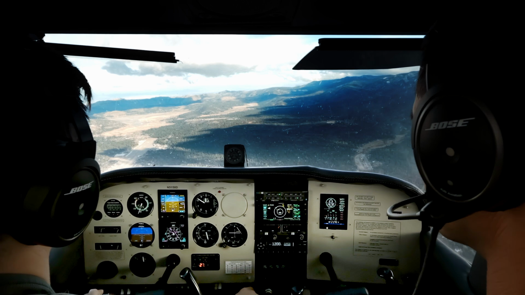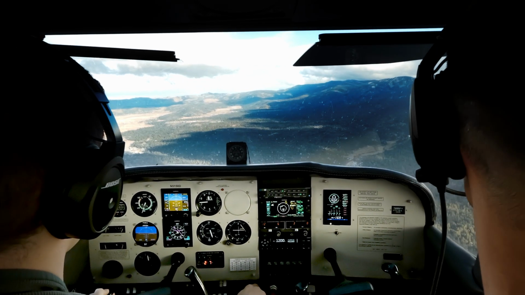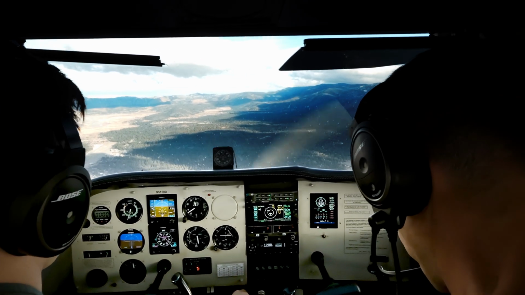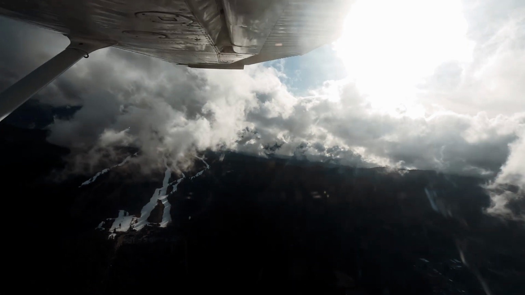Big Bear traffic, Cessna 5150 Delta, entering left downwind for runway 27. Big Bear traffic. There you go. And I think it's runway 26. Yeah, it's runway 26? Okay.